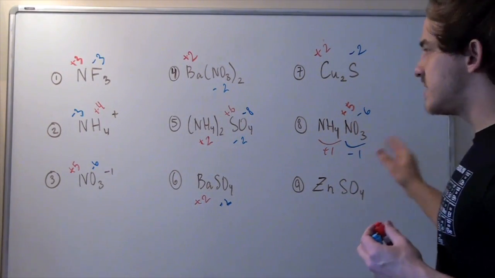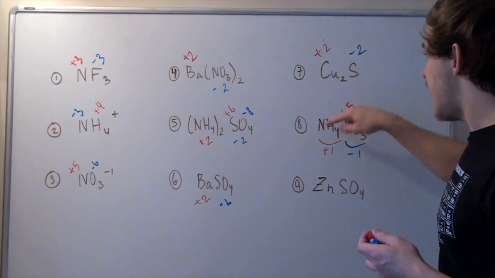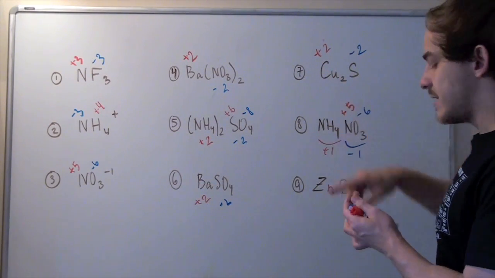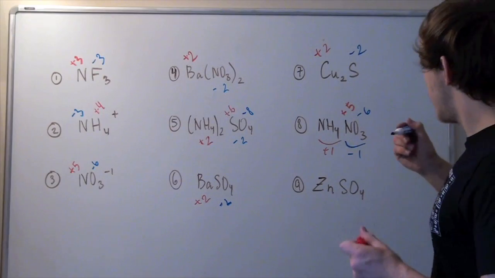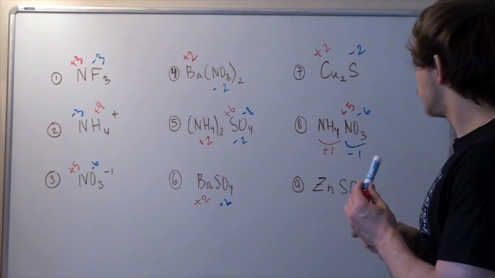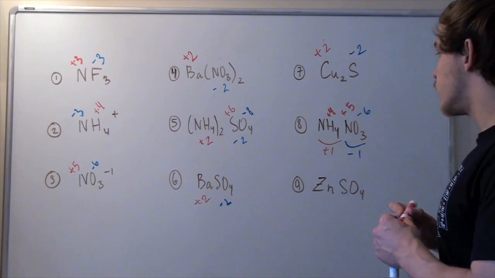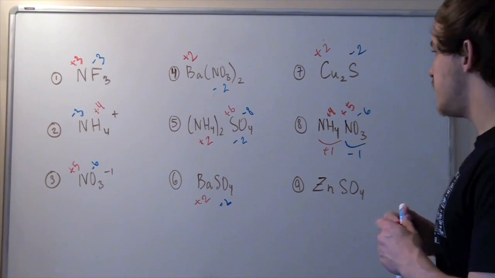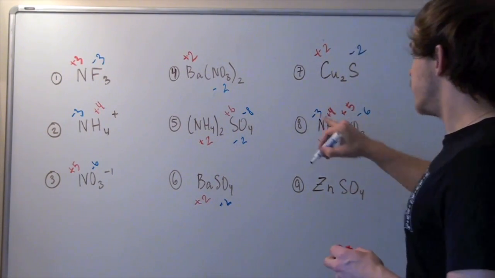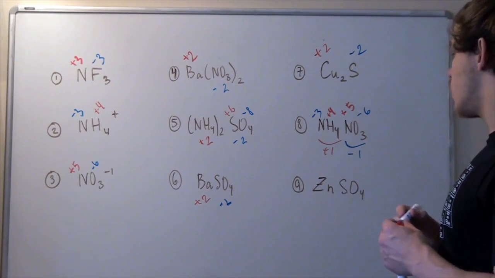For ammonium, the same thing that we did here. This H is assigned first, so it gets a +1 times 4, a +4. So this guy gets a +4. And this N, to create a +1 overall charge, must be -3. So -3 + 4 gives us a +1, works.